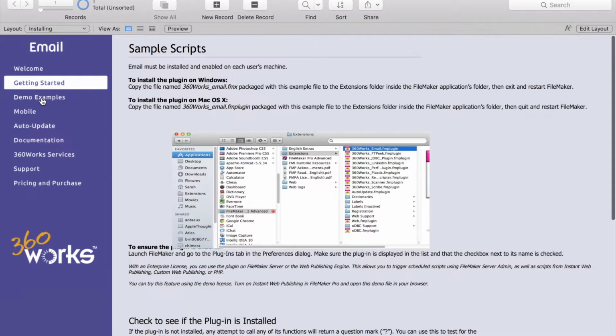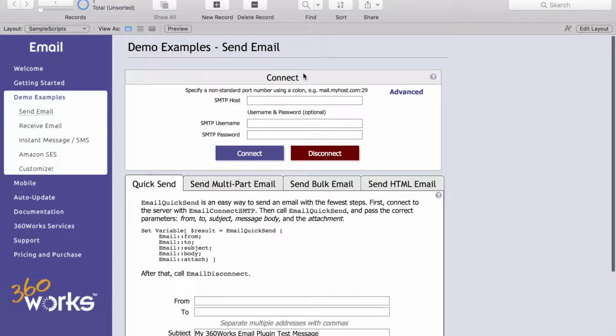All right, let's get started. This first part here is going to show you how to send an email via SMTP. This first box shows you where you're going to put in your SMTP hostname, your username, and your password. A lot of SMTP servers are going to require these advanced settings here.